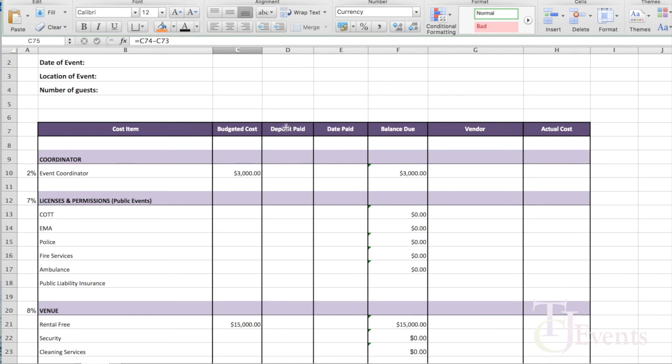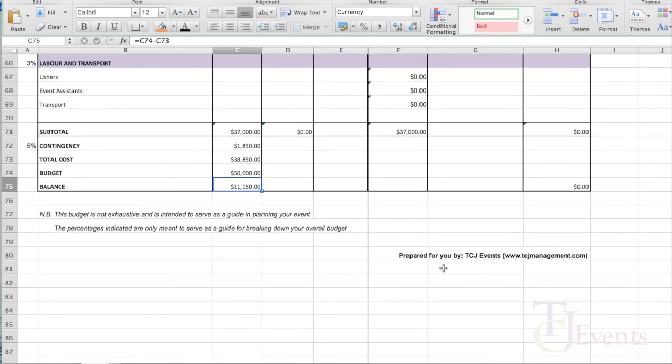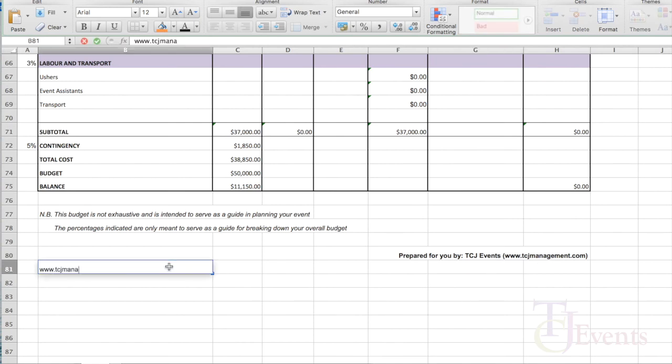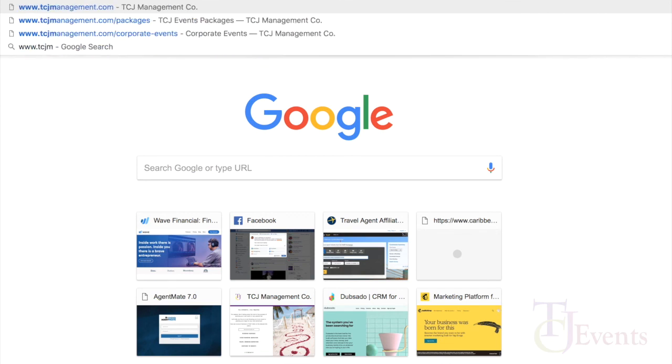So if you would like to get your hands on this template, it's very easy. It's available on our website at www.tcjmanagement.com, right? And you just type that in to your browser. I should actually do that and show you guys. So you go to www.tcjmanagement.com.